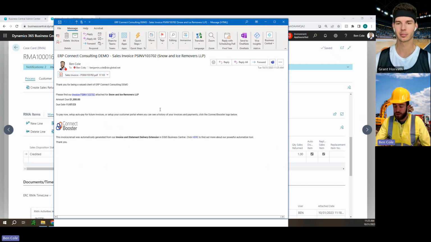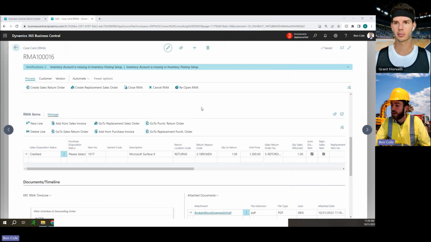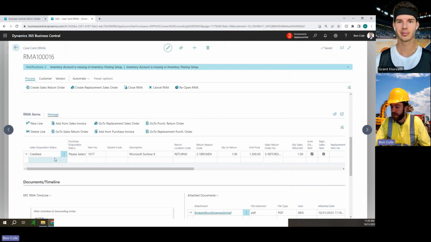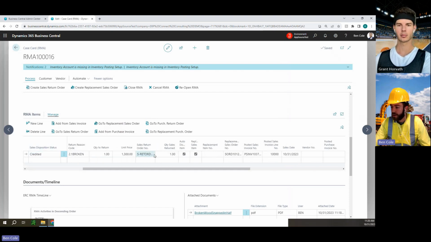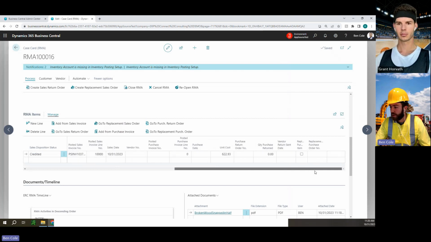So again, just kind of also showing not only RMA, but how all of our tools work together very nicely to automate all of these things. So as I did all of that, all these emails are going on behind the scenes, communicating with your customer, communicating internally, and ultimately just kind of streamlining all of that information. So now with that, really everything's been good to go, right? We have credited that fully, we've received it fully, we've created the return order, we've created the replacement order, and everything else here should be good to go.